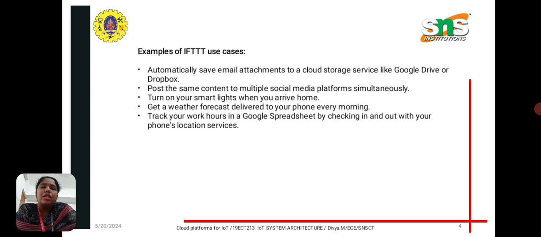We have to interface Arduino with IFTTT. Using webhooks to trigger IFTTT actions, we have to create a webhook applet. Go to IFTTT and search for webhook services, click to connect, and create a new applet with webhooks as the trigger. And we have to define the action, choose an action service which we want to use. For example, we send log data, or we send a notification. We have to configure the actions as needed.